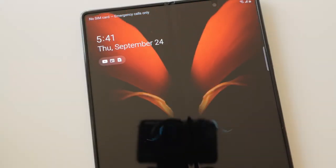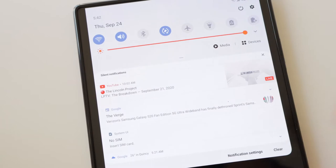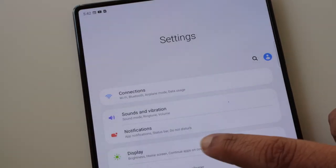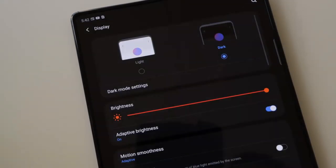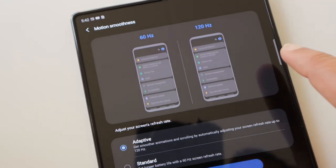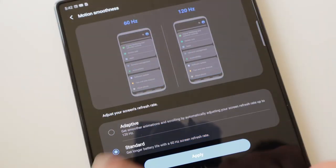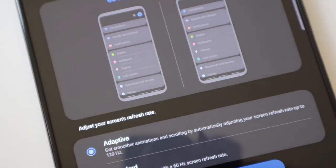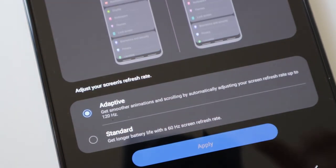It has a 4500 mAh battery. So far it's been great. During my time with Fold 2 over the last few days, the intelligent adaptive display detects what you're doing and shifts the refresh rate, so you get the ideal view and save on battery. It lasted almost 11 to 12 hours of my day before I had to plug it in. It's still a good battery life for a device with two displays to power.